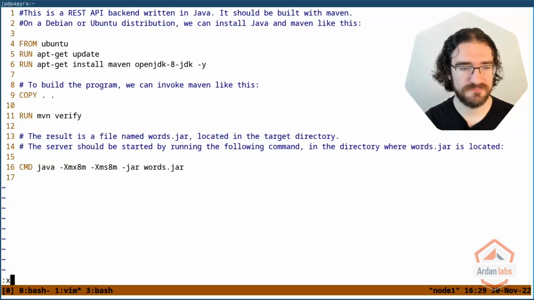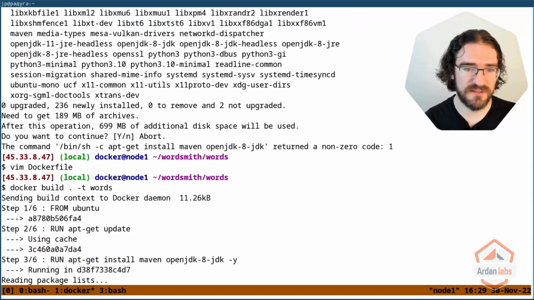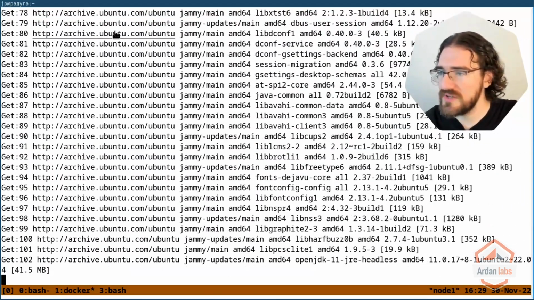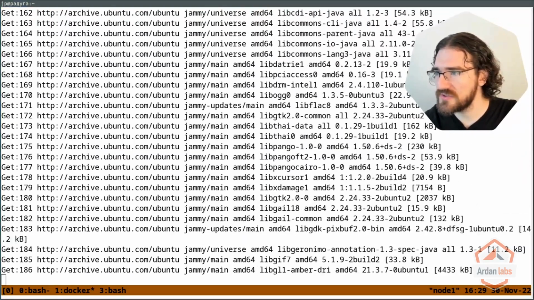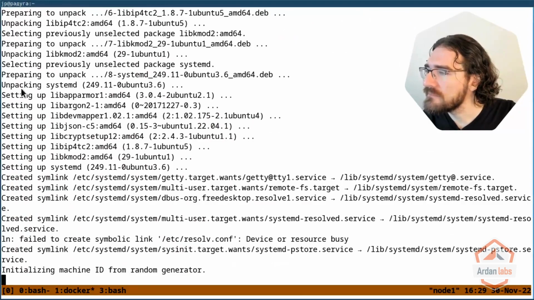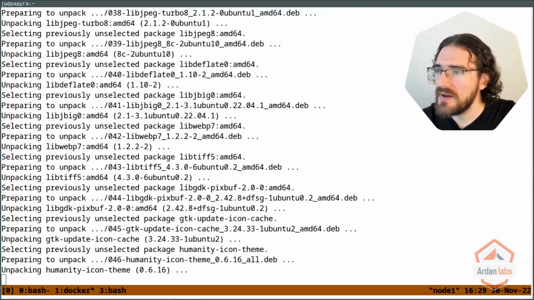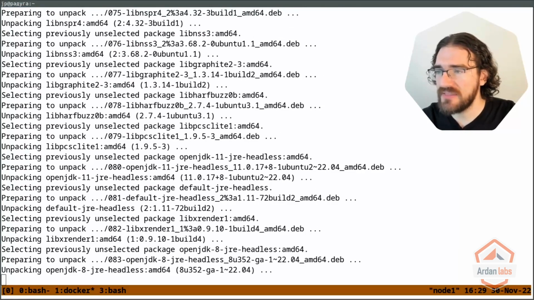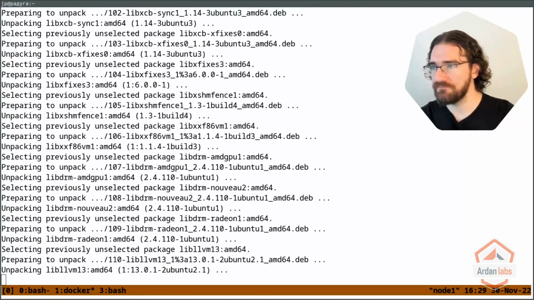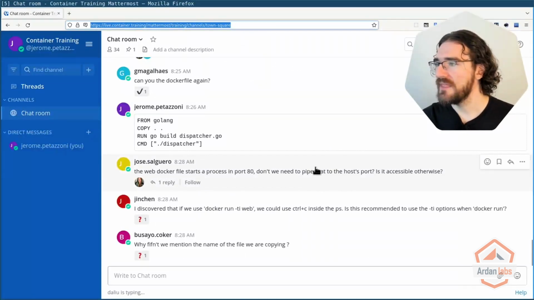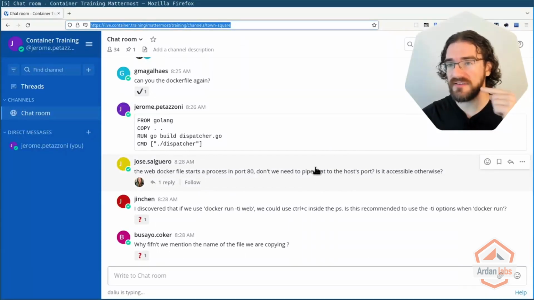All right. Now I do my docker build. And this is going to take a moment, which is going to give me a little bit of time to answer questions. There is a question about how we are going to make the web server accessible on the host, and we're going to see that a little bit later today.